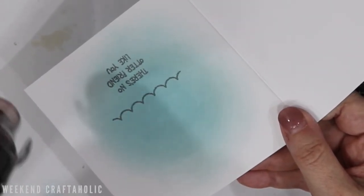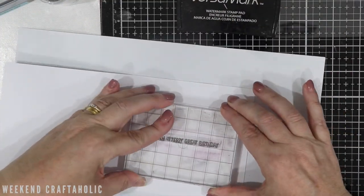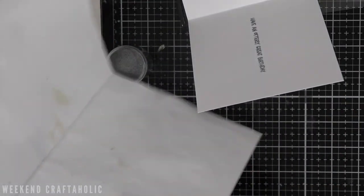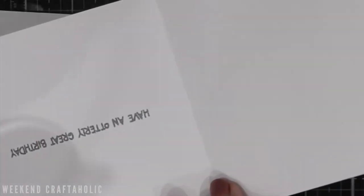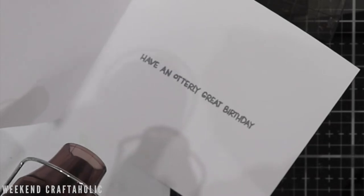I'm zooming in a little bit here - I always start by warming the back, another tip from Christina Werner, and my embossing has been a lot better since doing that. This is obviously where the magic happens - I absolutely love watching the embossing powder solidify and melt onto the paper. That's my little wave effect and sentiment done. I always do a sentiment on the inside of the card as well, so whilst I've got all my equipment out, I've decided to do the same on the inside. This is the Ranger superfine metallic silver, and it doesn't take long at all to heat up and finish.